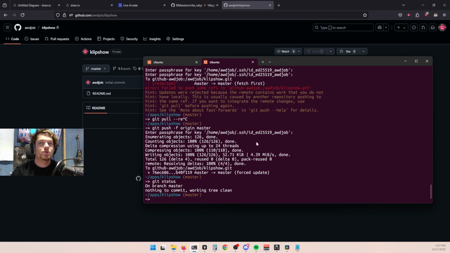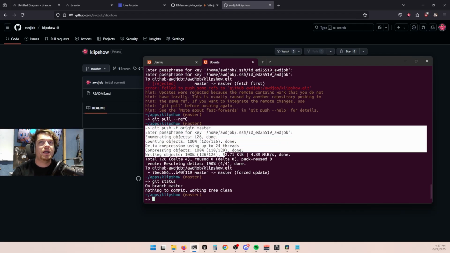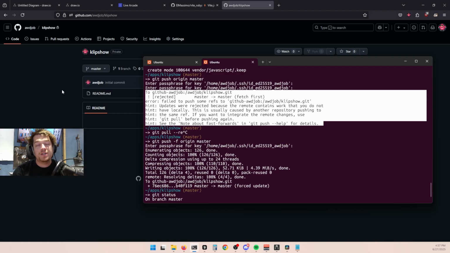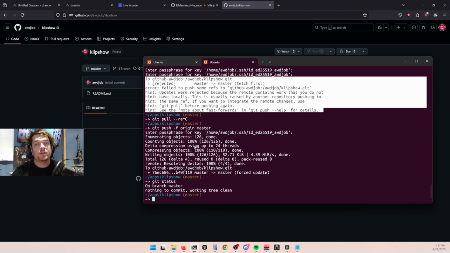I just pushed the code to the repository, and Git gave me an error at first saying that the branch that is currently in the repository is different than the branch I'm trying to push. Since the branch only had a README file in it from when I very first created the repository, I just force Git to push the files there.